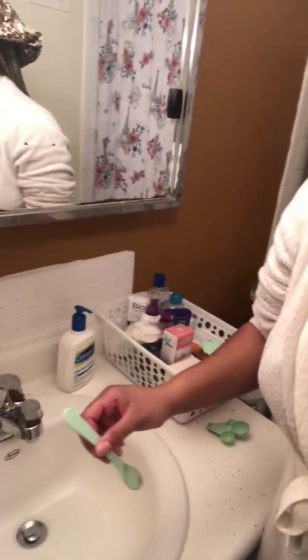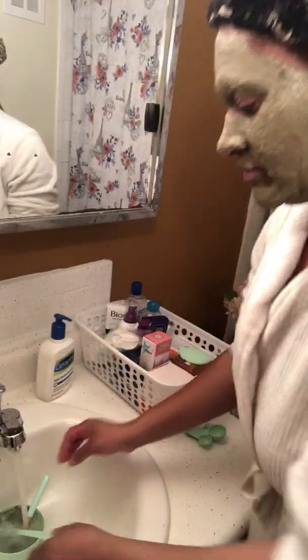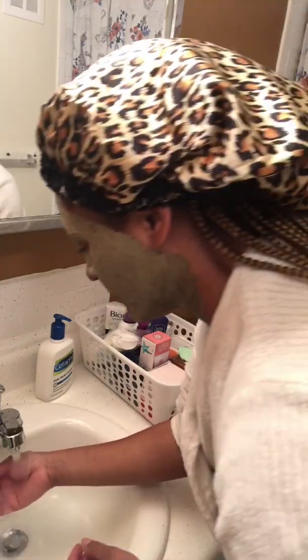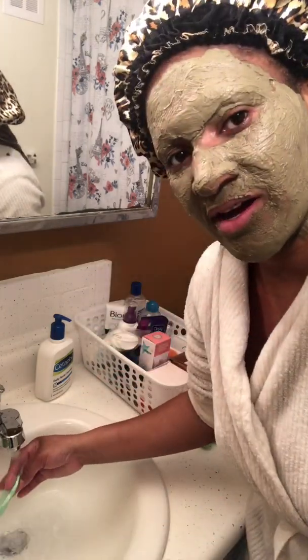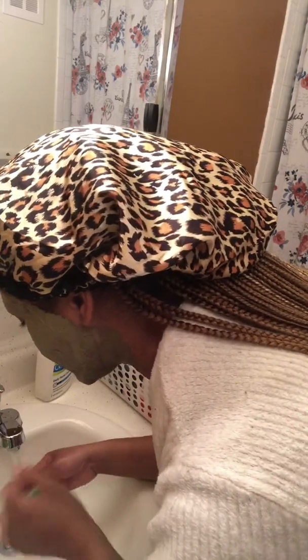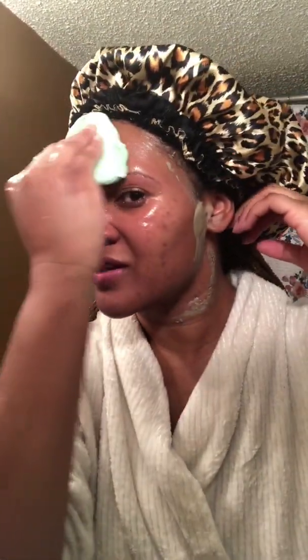Okay, so I'm gonna go ahead and rinse this off. Now, your sink may become really messy. Let's go ahead in there. Now I'm gonna soak some water in here too. I don't know how that's gonna come out. This whole thing. So that way it's not hard for me to clean it. And you know what else came with it? It came with a little sponge. So I might use this sponge too to help get this clay off. Hopefully this isn't too messy, you guys. Let's go ahead in there. Okay. Lord have mercy. This stuff is taking forever.